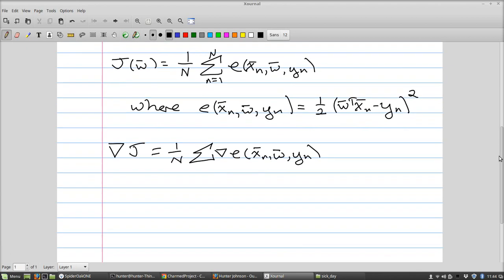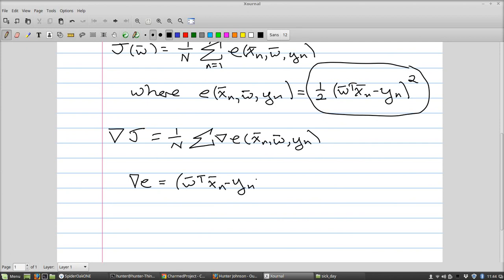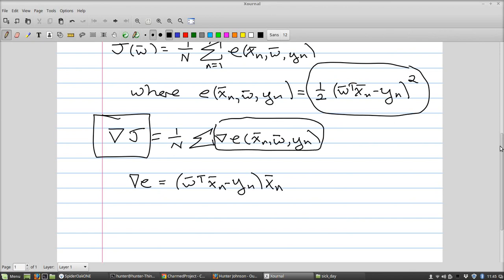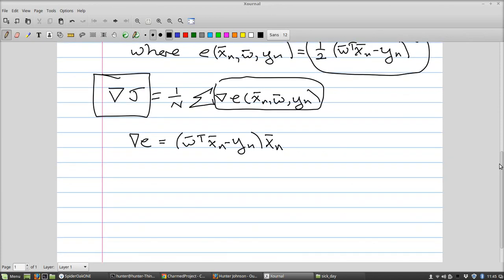And we can actually figure out what this is in this particular problem. The gradient of the loss is just the derivative of this, and so that is (w^T x_n - y_n) times x_n, and it's a vector quantity because it's the gradient. So one way to think of what the gradient is doing is it's averaging the gradient of these little loss functions that just tell you the penalty that you pay for a particular example.